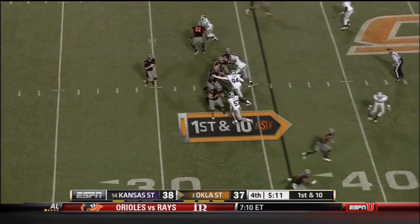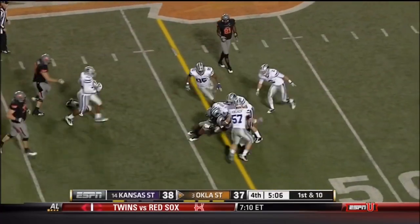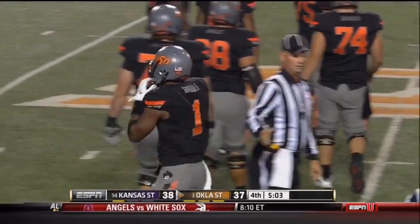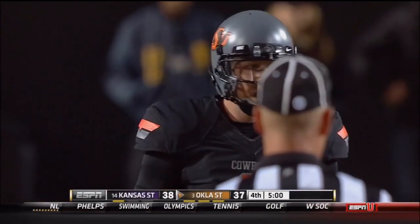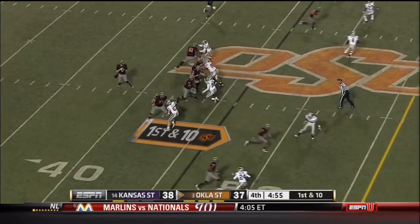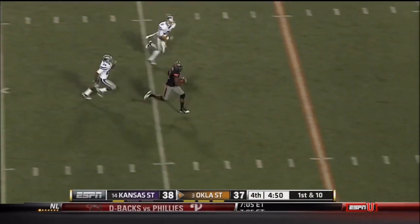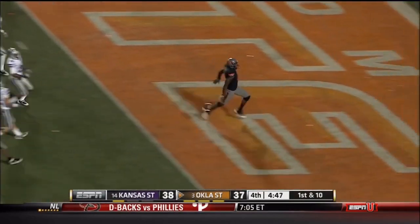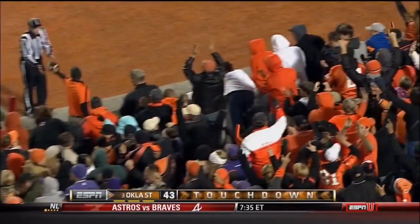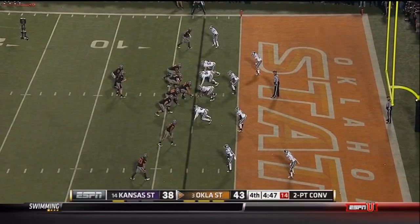They answer that touchdown drive by Kansas State. Empty the backfield — Whedon fires underneath, complete to Randall the running back and he picks up a first down. Very impressed with how Brandon Whedon has bounced back from some adversity and turnovers; he's still had a pretty solid night in this game. Wide open — there's Blackman dancing for the end zone! Gave one up and got one back. That is Justin Blackman — a 54-yard touchdown pass. And here they go for two.